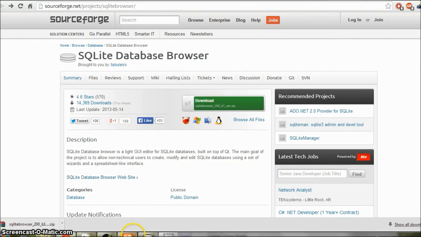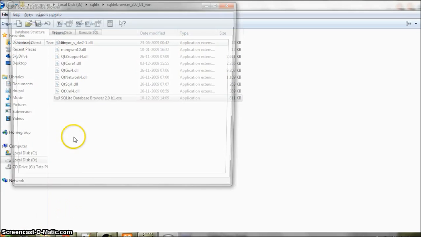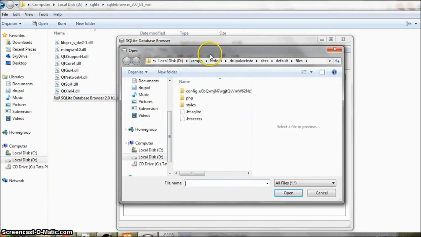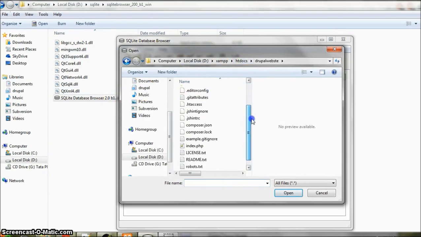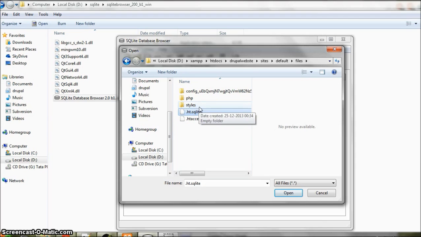So let's continue. We'll now see how to work with our existing SQLite database which we made for a Drupal website. So open this database browser. In this, click on Open and here is a Drupal website. Go to Sites, Default, Files and here is the SQLite file.